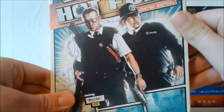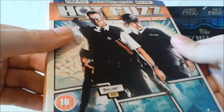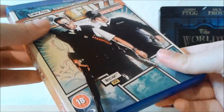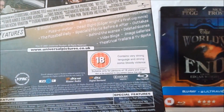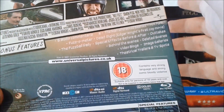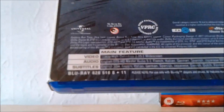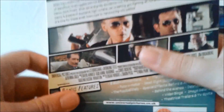This is apparently a limited edition copy, which I seriously doubt, but the artwork on the front cover is really nice for a Real Heroes edition. It comes with a nice slipcover. The film is rated 18 on Blu-ray, which I do believe is because there are some more explicit Blu-ray exclusive special features which are not on the DVD edition, which is rated 15. The film runs for two hours and one minute, which is the longest running time of each of these films.